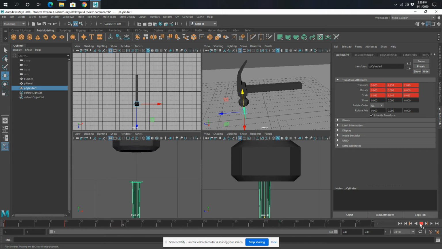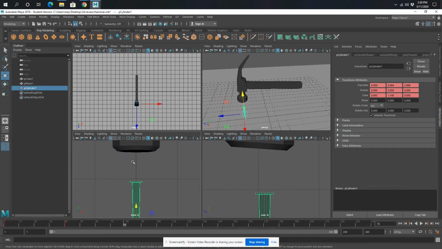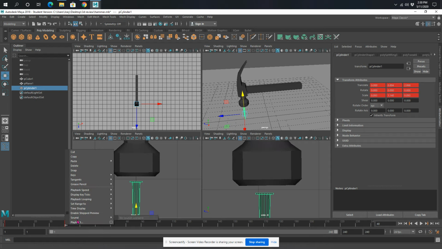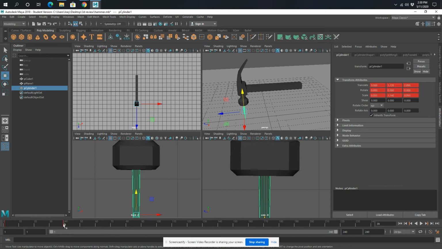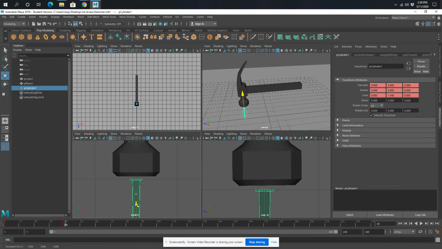All right, so right off the bat, you can see the nail, as soon as the animation started, just started sliding down. The way to prevent that is, we're going to delete this. Right before the nail gets struck, nothing has actually happened to the nail yet. So we'll go to say frame 39. We'll save a keyframe. We want it to be in the exact same position until it gets struck. And now that it's gotten struck on frame 40, now it's going to move down. And then we'll hit S to save a keyframe.